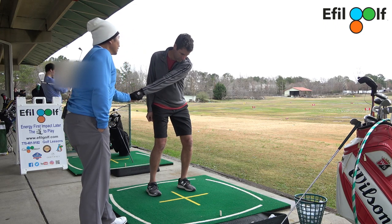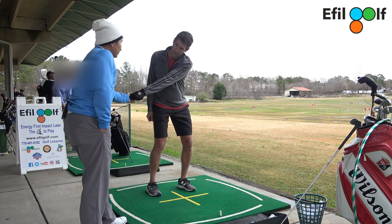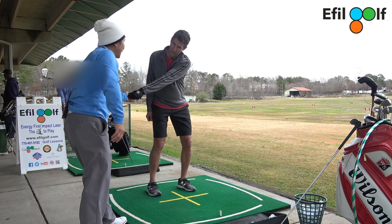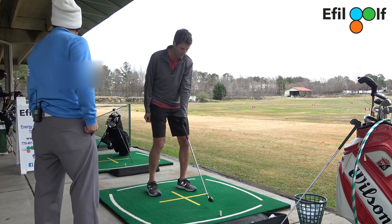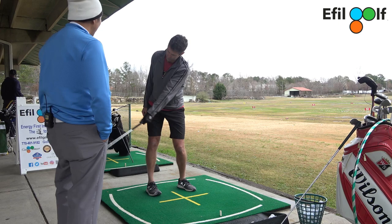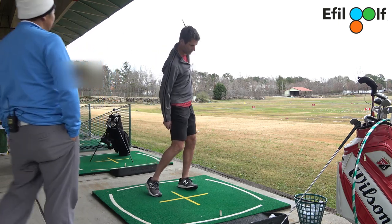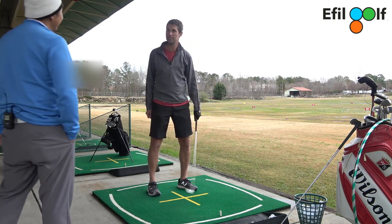Perfect, okay, good. Now the reason why I'm holding it back is because earlier we talked about lagging. It's because that rotation has to feel like it's dragging the arms down. Okay, so try that one more time. Connection, rotation, perfect. Downswing, shift and turn. Bingo. Yes. Okay.